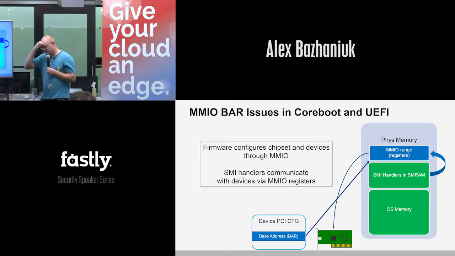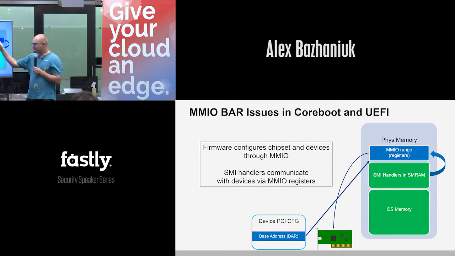Another class of vulnerabilities which we discovered this year, we call it the MMIO BAR overlap issue. And the concept is really generic and can be applicable for other attack scenarios and other registers. So legitimately, how does MMIO work? You have a PCI device. This PCI device has an MMIO range. This MMIO range is basically memory which is mapped directly to the device. So every time you read or write to this region, the transaction goes to the device. The memory controller knows that this transaction is supposed to go to the PCH, and the PCH redirects the transaction to the network card or another PCI device.